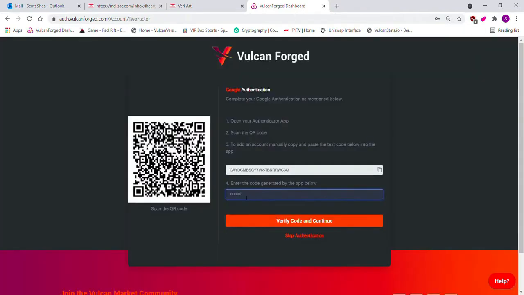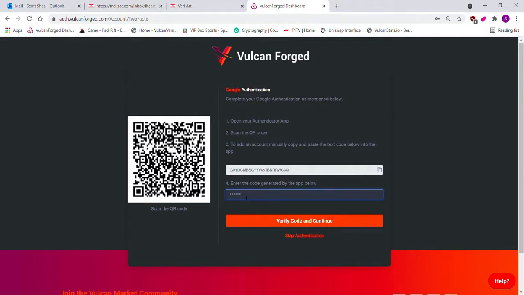The next step is to enable two-factor authentication, 2FA for short. I highly recommend having 2FA enabled. This will be your best bet for keeping your account secured. 2FA is an extra layer of security used to make sure that people trying to gain access to an online account are who they say they are.